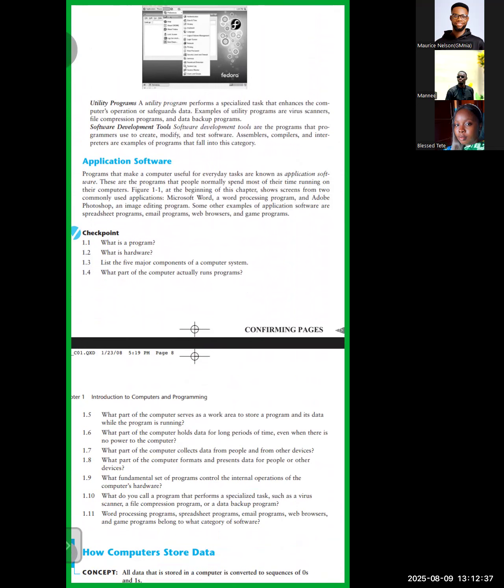So the program is stored on your computer's storage device or memory, then operated on by your computer's microprocessor. So what part of the computer serves as a work area to store a program and its data while the program is running? Now, I would not want to explain all of these to you.